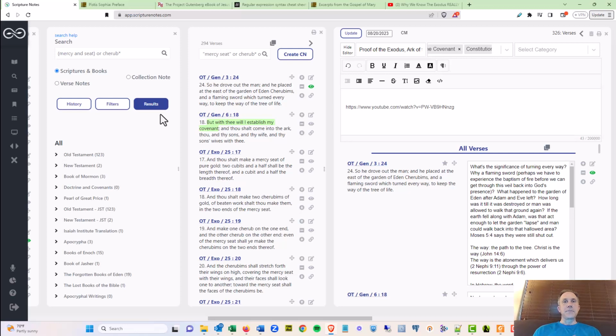So it's a cool thing to think about, that God just said, let's use something you're familiar with culturally, and we're going to remove that thing, because the mercy seat is just going to be a place where God would appear and give his commands to the high priest or Moses.